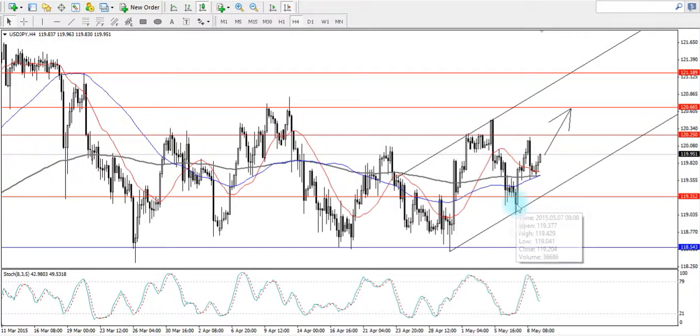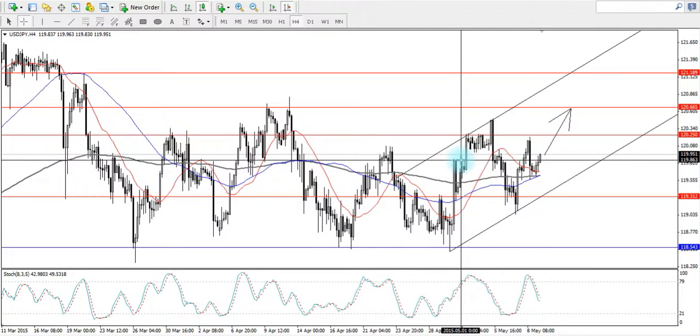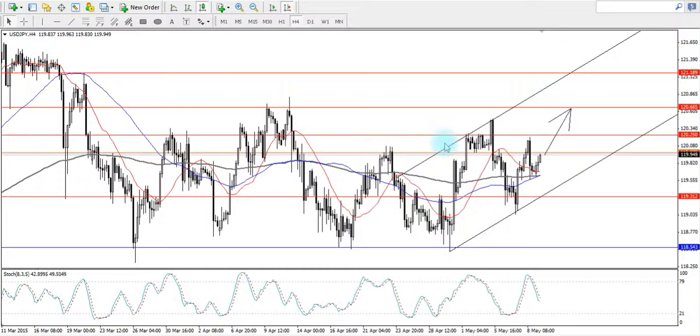So price has been appreciating ever since it rebounded off from the key support level at the price of 118.54. And in the 4-day chart itself, we are also seeing that price might be forming a rising trend channel. We have the first bottom, price got resisted twice at the top of the channel, came down, got support at the bottom again, and it starts to rebound off. So expecting price to appreciate further from here within the rising trend channel itself.